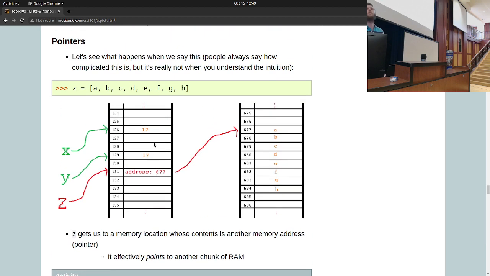The word we use to describe this situation will depend on a couple of things. It'll depend on the programming language you're using. It'll depend on what it actually really means in that programming language. But if you're using C++, we would call this a pointer, because it points to that memory address. If this was a language like Python or Java, we call it a reference. But the problem is reference means something very different in C++, so it's just a nightmare of nomenclature.